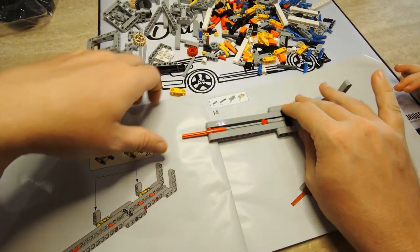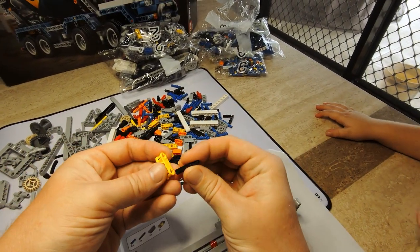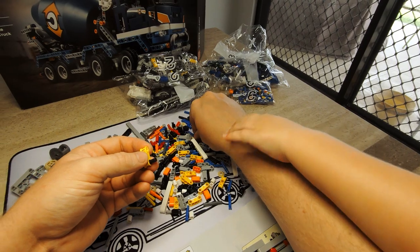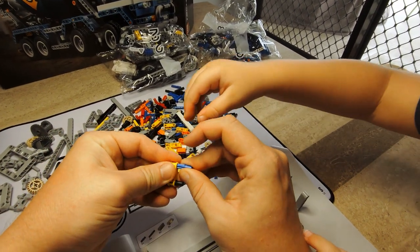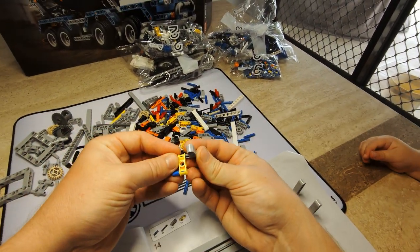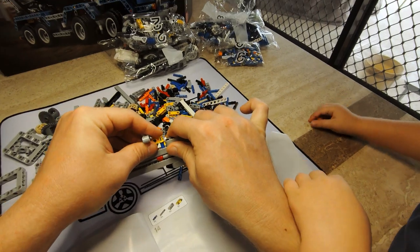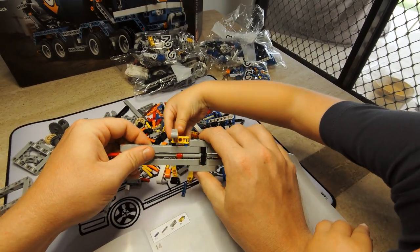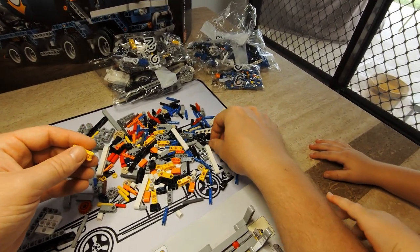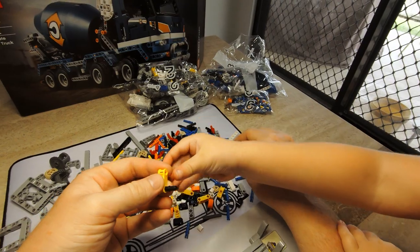Oh, what is this? I need to build 2 of those. Two of those? Yeah, alright, you gotta push this in. And then you gotta push. Put this one in. Wait, you go like this, push it in. And this will go here, push that on. And that's 1. That will go here. You gotta push that on. Very good. Now we're gonna do that one more. We are doing 2. Push it in. For 2 wheels.